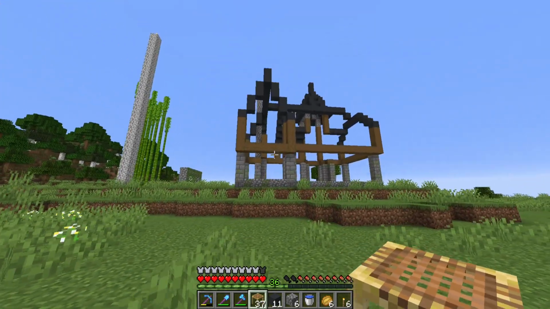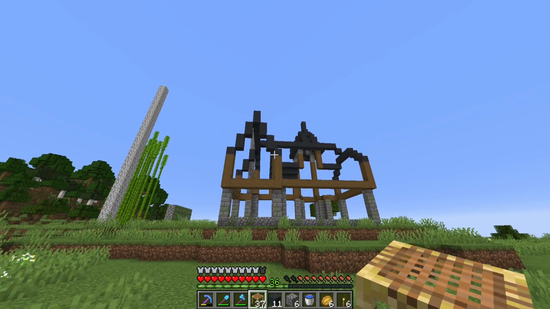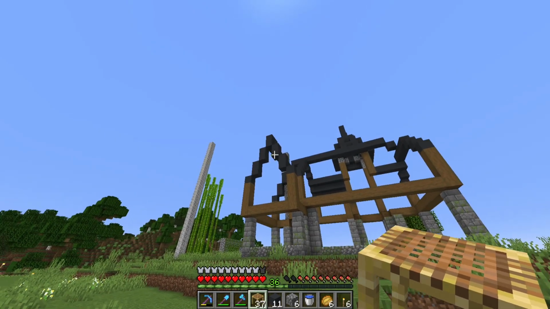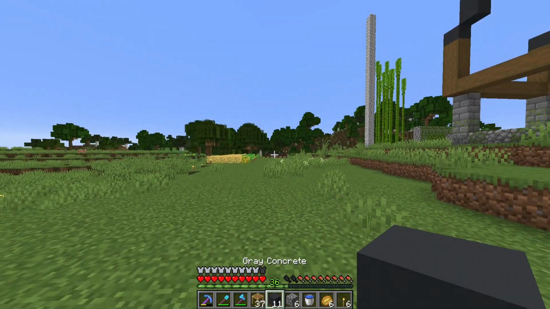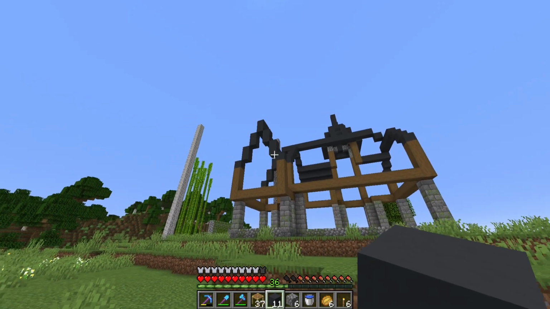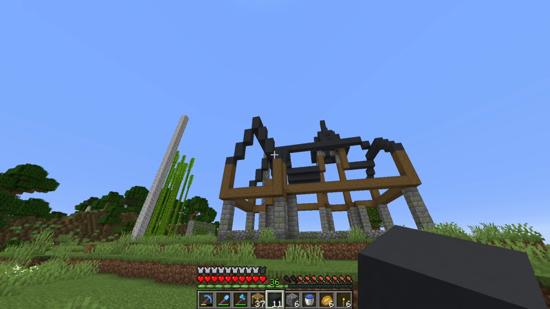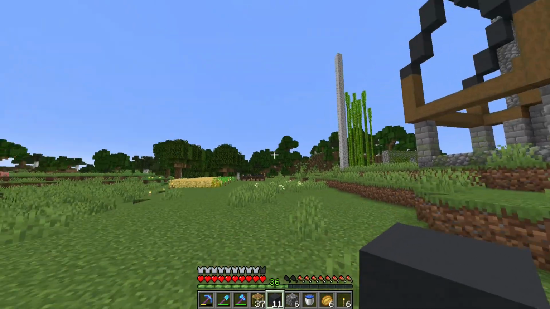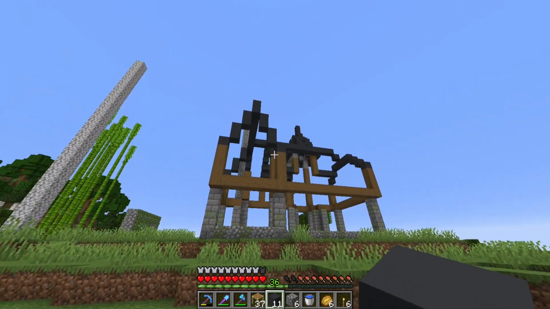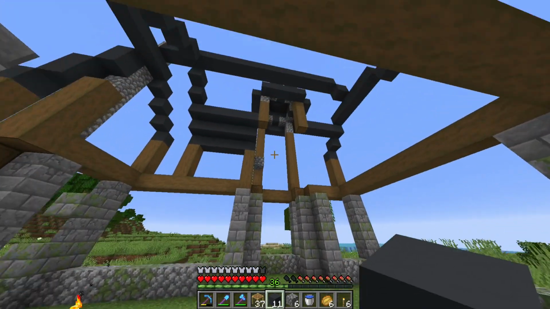So this is the first house. Next episode, I will probably have put roof on it. Probably. I worked that out. And it will not all be just this color. I got the gray wool. Jesus. My throat is killing me. Okay. It will not all be gray concrete. There will be gray wool as well. Just to break it up a little bit. That's a trick that he is teaching me. He's teaching everyone who watches his videos. So, yeah.